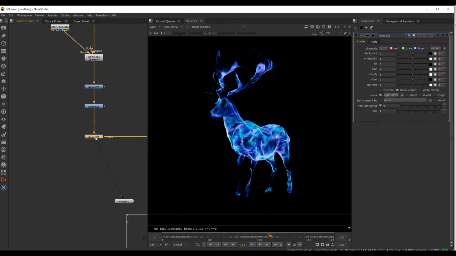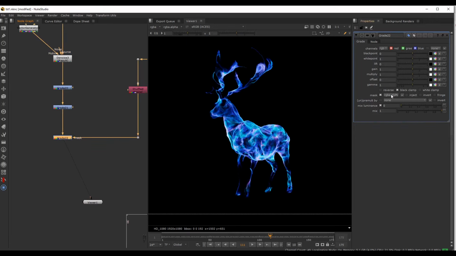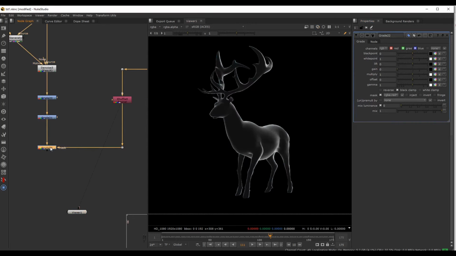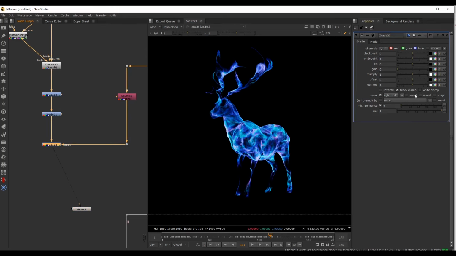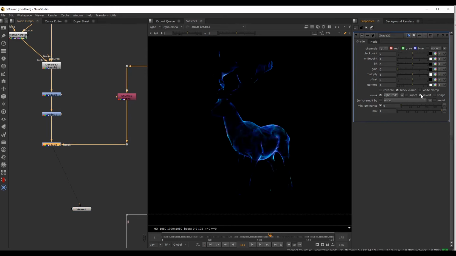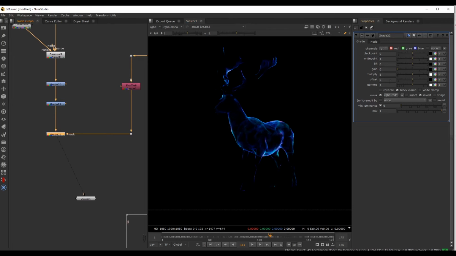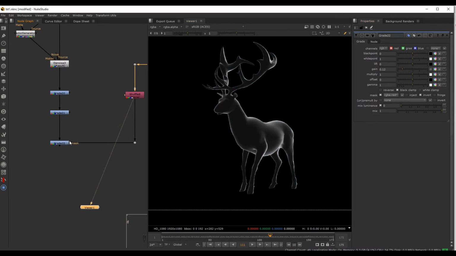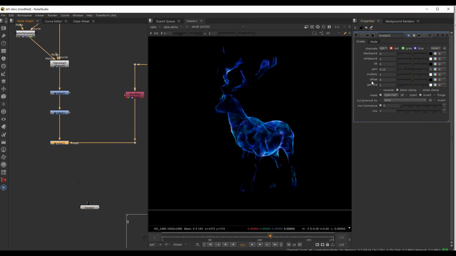Okay, so if I go to this grade now, we will set the mask to look at our red component, so RGBA red. And if I now decrease the gain, we can see that we are only affecting where we had values in our Fresnel. So if I go to this grade, let's maybe set this mask to invert, and now hopefully you can see what I'm talking about. So as I increase this, we can see that we are simply using this black and white layer as a mask for this grading here.